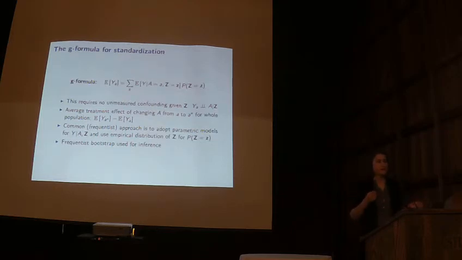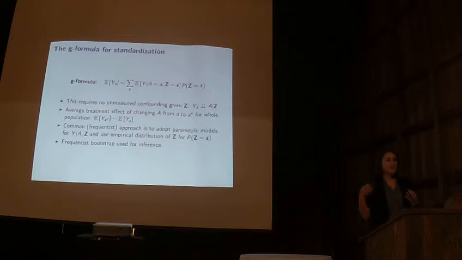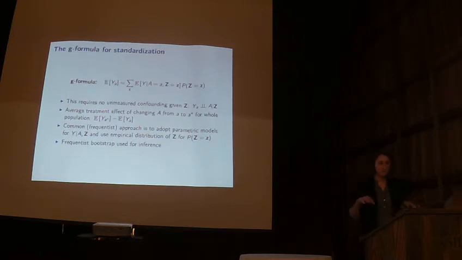And so the idea is, if you really nail this outcome model, this Y given A and Z, then you understand how Y is being assigned. Like in the population, you understand this data generating process, and then it's just a matter of standardizing it so those populations look the same with respect to their baseline covariates. So that's the idea behind the G formula. You're averaging over some baseline confounder distribution. And that's one of the things that's sometimes missing when you just look at that E of Y^a. We don't see that it's actually being averaged over the confounder distribution.